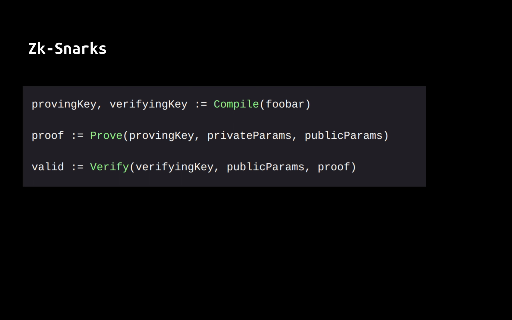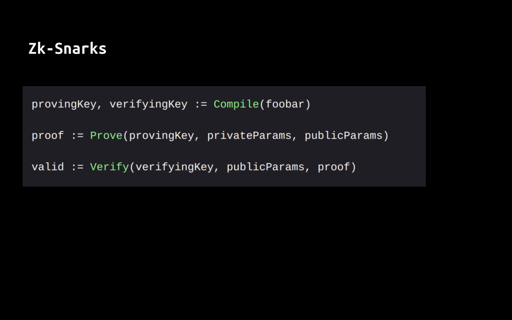And basically what we want to prove is that we know some combination of inputs, and these inputs can be private or public. The private inputs would not be revealed to the verifier. Public inputs we can share with the verifier. But we're going to prove that we know some combination of private and public inputs that produce a particular output. Usually it's just true or false, but it doesn't have to be. It could be an integer, it could be anything in the return value of the function.